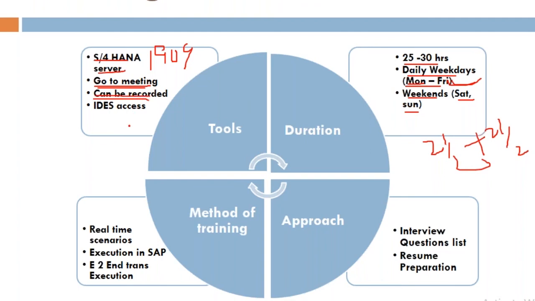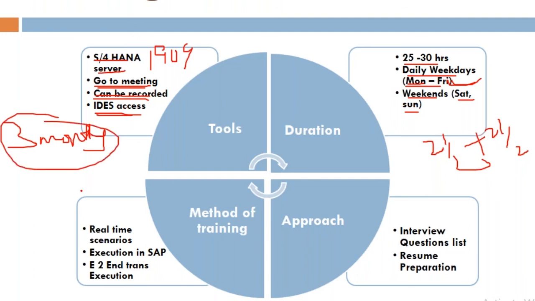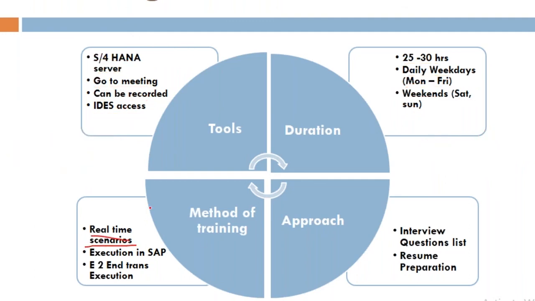And I will be providing all the recorded videos of the classes. And you will be getting IDs access, SAP server access for 3 months to practice in the system. And the training will happen using real-time scenarios. This is not an end user or a core user training. This is a consultant training. So if you go to different industries, what type of requirements you will get, considering that the training will happen. And everything we will be executing in SAP, end-to-end transaction. Here this is demo, so I'm not going into the system, but in the real training, we will execute everything in the system, end-to-end.